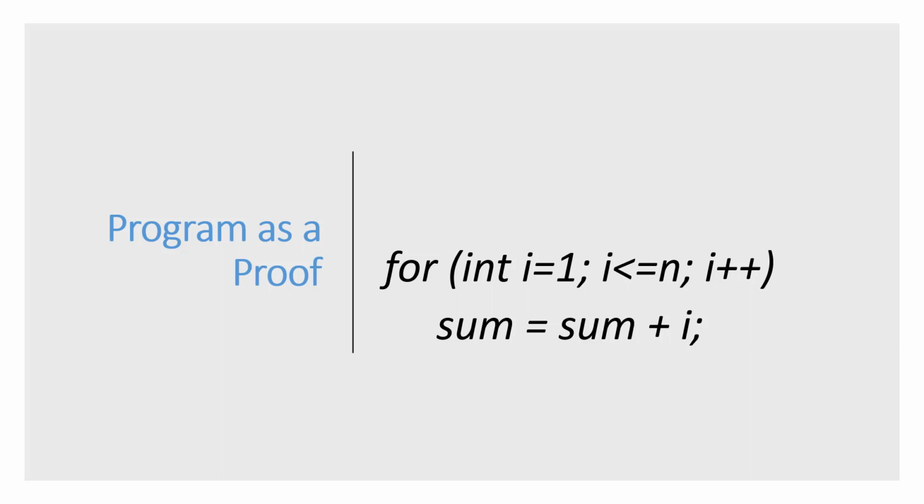We can run this for n equals 1, n equals 2, n equals 3, and then we can figure out on paper what we're supposed to get. For example, if it's n equals 3, we should get 1 plus 2 plus 3, that's 6. So if you run this code with n equals 3, you should get 6. But can we claim victory at this point? No, because we do not know what will happen for the integers we didn't check.